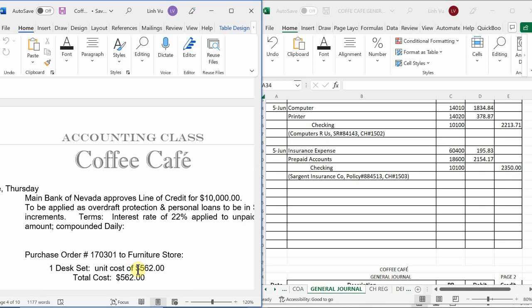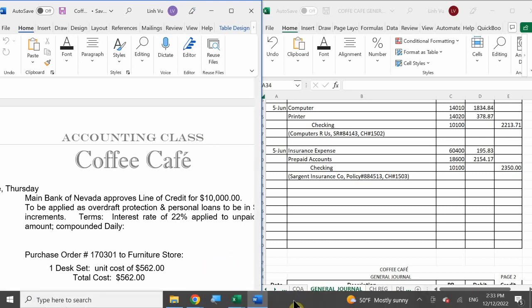So in this case, this is definitely something you would put in the notes to the financial statements. That is adequate disclosure, which is one of the basic principles, okay? Now that we've discussed that you will not be needing a financial report or notes to the financial statements, your only option here is to put this in your subsidiary ledger under Maine Bank of Nevada, because this affects your bank in case you do get overdrafted, okay?